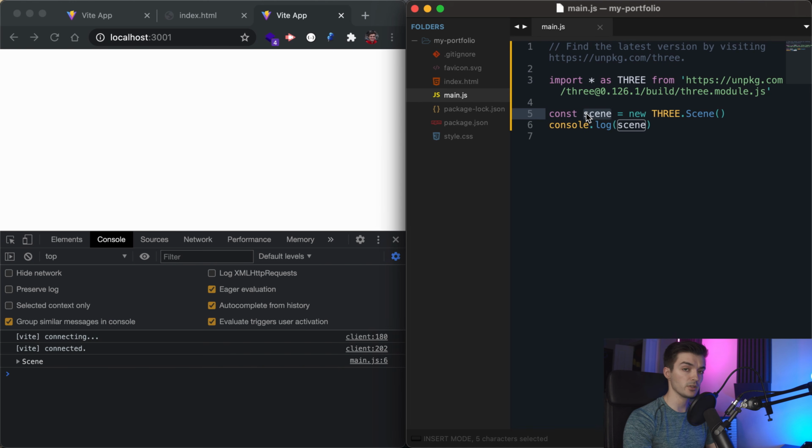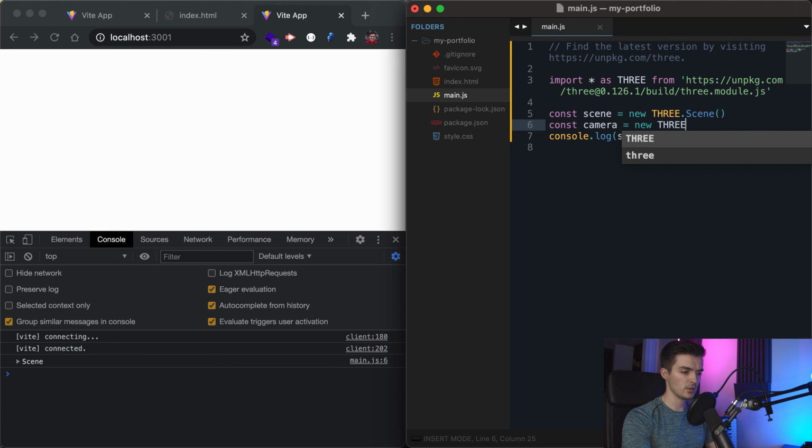If you look right here with the default boilerplate code provided by Three.js, we are creating a new THREE.Scene, and we are storing it inside of a scene constant. So we created one of the 3 things that we need. We have a scene, but now we also need to create a camera. So to create a camera, I'm going to create a constant called camera, and this is going to be equal to a new THREE.PerspectiveCamera.